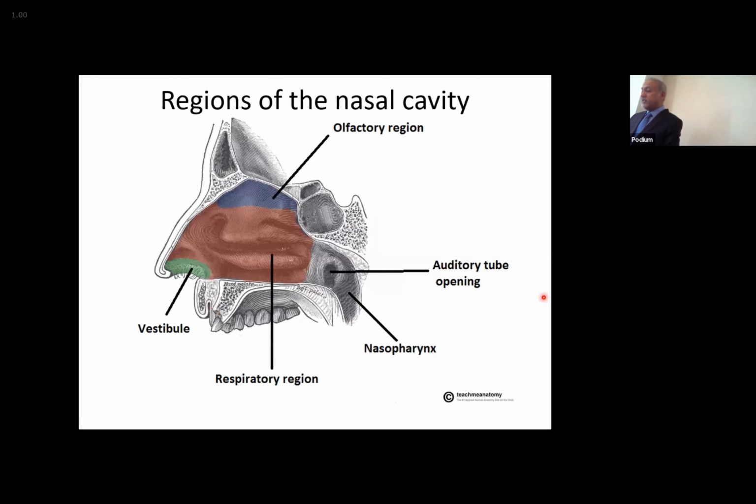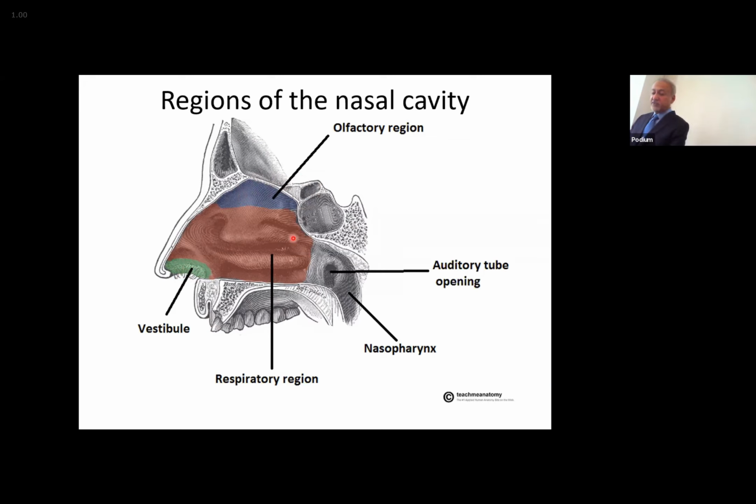now these are the different regions that we talked before. That makes sense? The nasal cavity regions: olfactory region, respiratory region and a vestibule. Tell me what would be the structural differences between these three regions? Epithelial differences, beautiful. So in the olfactory region, we will have sensory epithelium, special sensory epithelium. Okay, vestibule will be like any other part of the skin, having lots of hair, which we call vibrissae, and these are the ones which are helping us to filter the air.